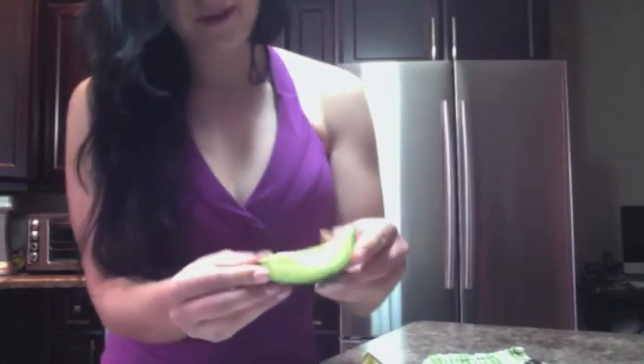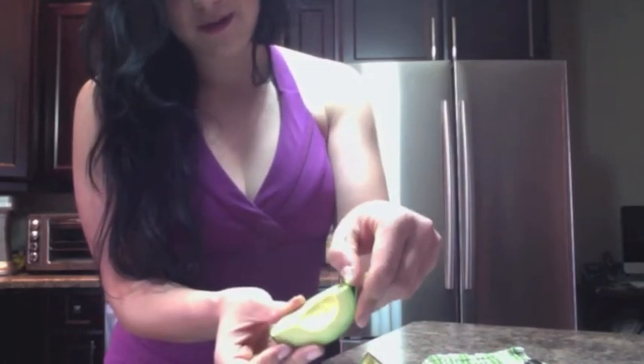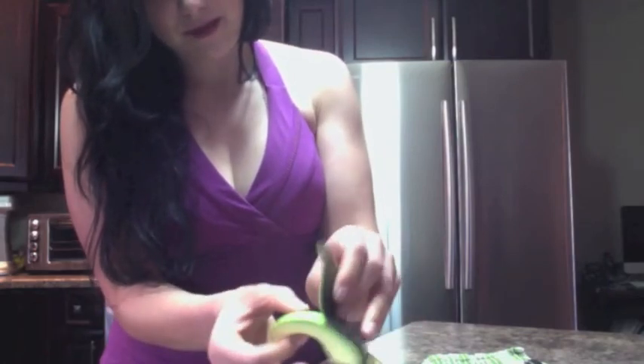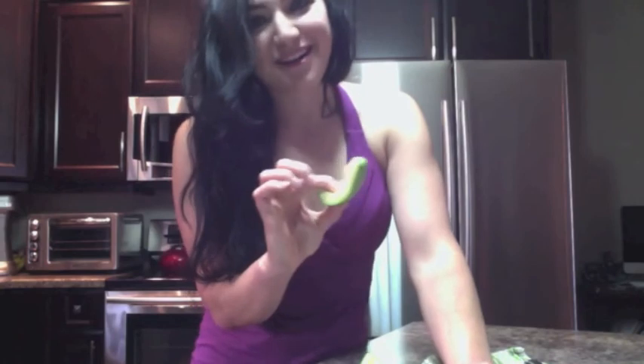The other way, a little bit cleaner, is to just stick the knife in and pull the seed out. Then what you can do is cut it into quarters with the skin still on. Once you've got your quarter like this, all you're going to do is grab one side, kind of like you're peeling an orange, and just peel it back. This is a lot less messy. You've got this nice chunk of avocado, no mess — you're not losing half of it trying to peel it like a potato.